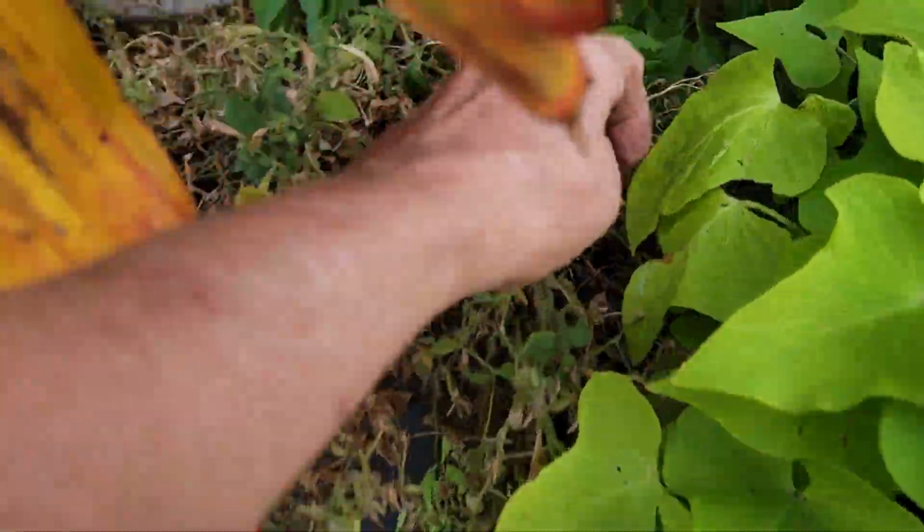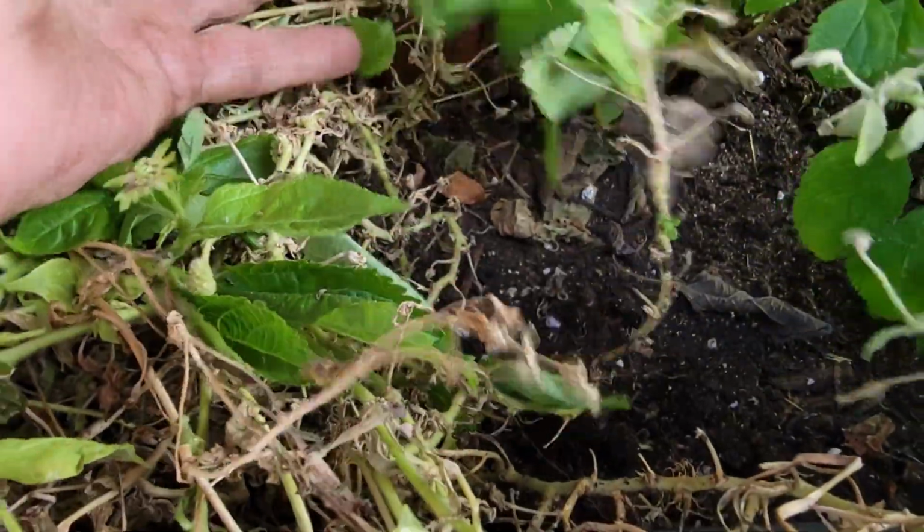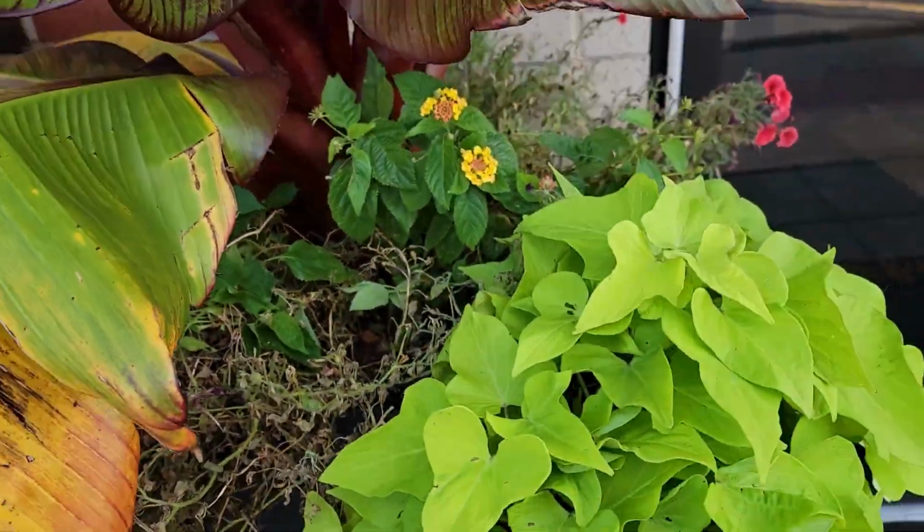I think there's a watering. Oh yeah, this is bone dry. Dry. So we're going to take everything out of this one and start all over on this one too.